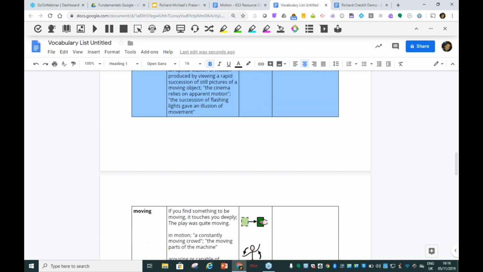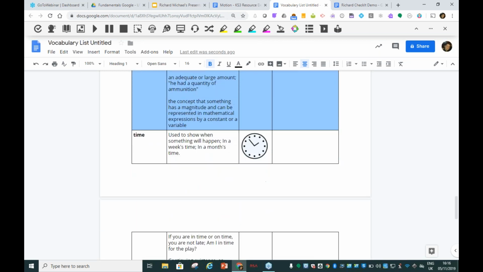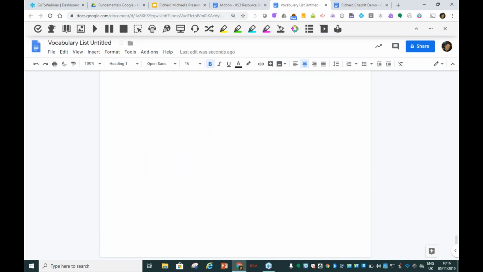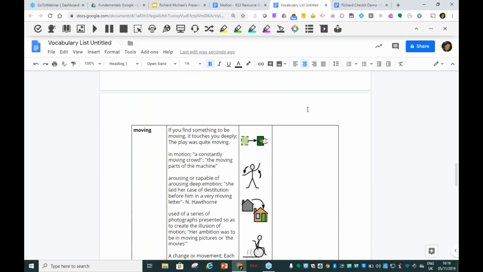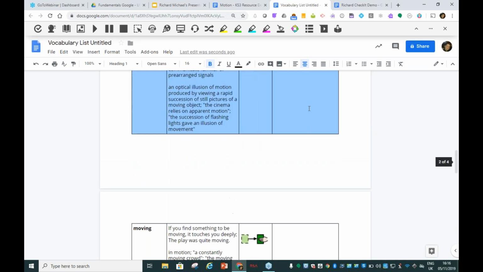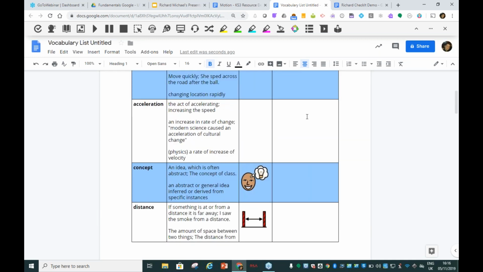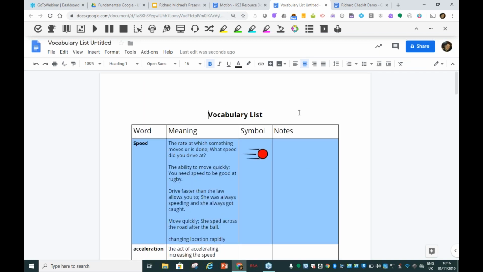For certain terms there may not be a Picture Dictionary image, but for most words there will be an image. Some of the images you may want to remove, as they may not be as relevant as others, but you've got a very good vocab list there, complete with the word and the meaning as well.